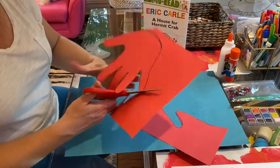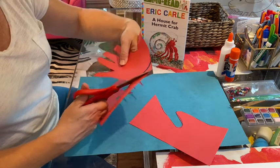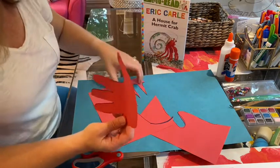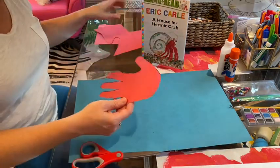Takes a little practice. Okay, so you keep working on that. You're gonna keep cutting all the way around, and there you go. All right, so if you're still cutting and you need a minute, go ahead and pause the video. That way you can catch up. Don't worry if it's taking time, because this can be a little bit challenging.